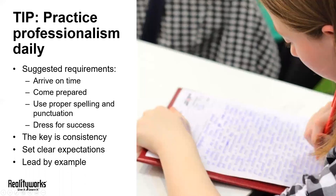Another tip is to practice professionalism daily. I was recently in an Illinois welding teacher's classroom and the instructor, who had come from industry, was lamenting the fact that his students couldn't communicate, didn't know the value of showing up on time, etc. A great place to start developing those skills is right there in the classroom, especially if they're not experiencing those requirements anywhere else.